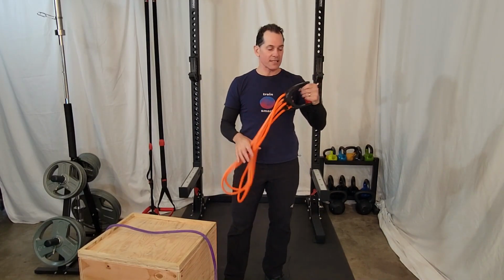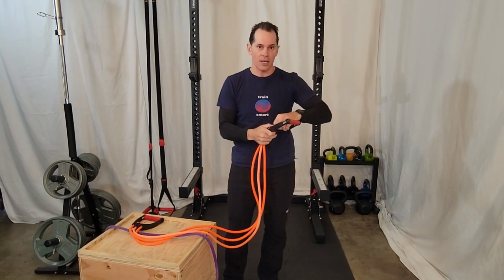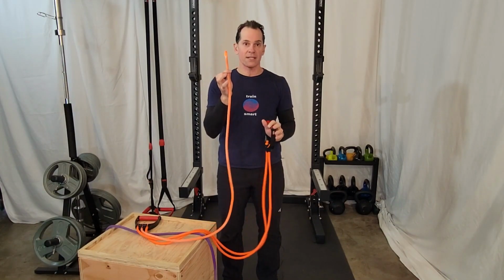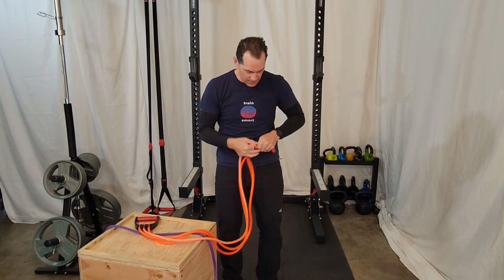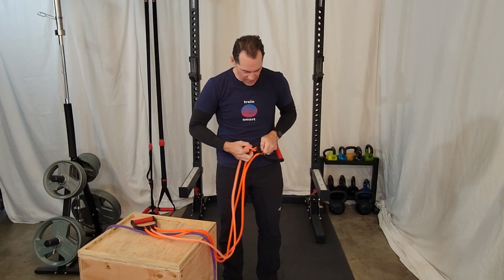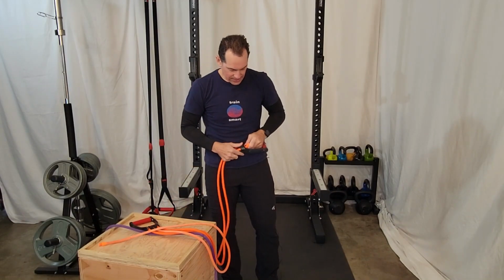So it's a really versatile system, and these guys, a little bit of a challenge to get out of here, but you can change these, so you can pull these out, and you can put different strength tubing in with these handles. It becomes a really versatile system in that way. And the way I use this particular system for my own workouts, and let me show you this really quickly. I'm going to unhook all these.